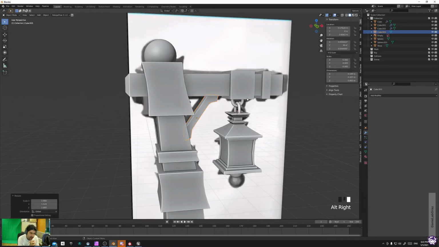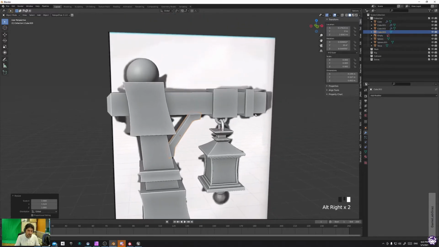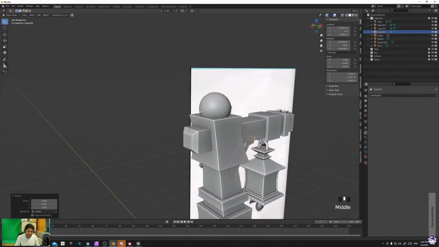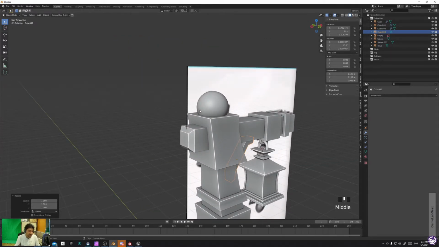I just make a loop cut. It's more under my control to create loop cuts and then just bevel the loop cuts. Otherwise, yeah, the subdivision modifier is awesome, but you should be aware of where you are using it and whether it is necessary or not, because it creates lots of unnecessary geometry.